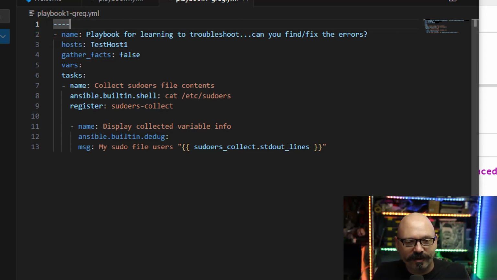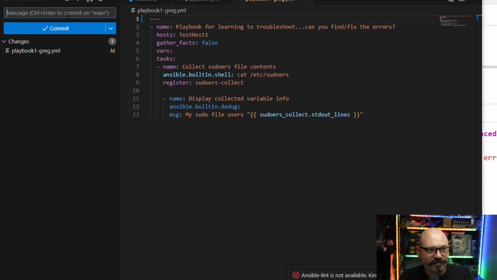So VS Code, which is Visual Studio Code, is a free IDE from Microsoft. You can get in there and it recognizes YAML files, and so it'll do syntax highlighting. So when I actually fix this from 4 dashes to 3 dashes, since a YAML file should start with 3 dashes, you should see the syntax highlighting change. Everything looks very different. So I'm going to save that, and then I will commit to my repository.